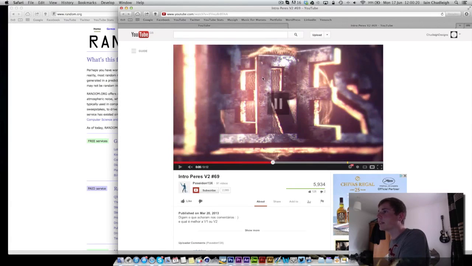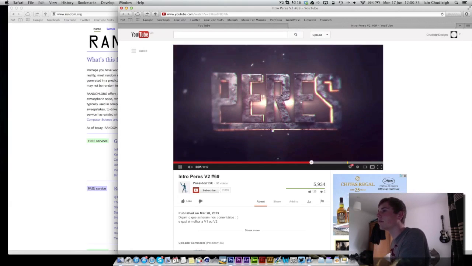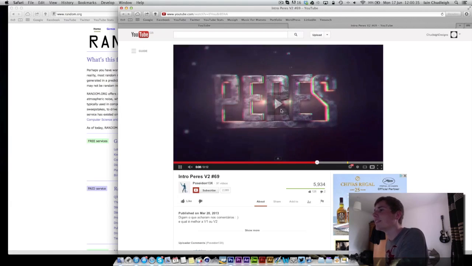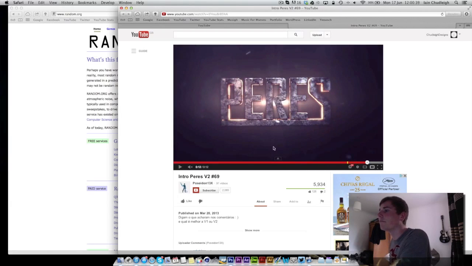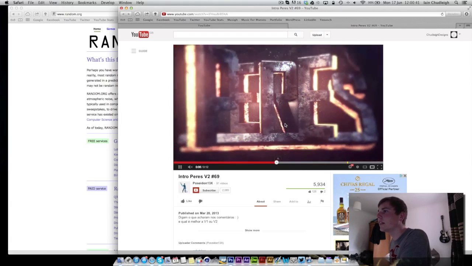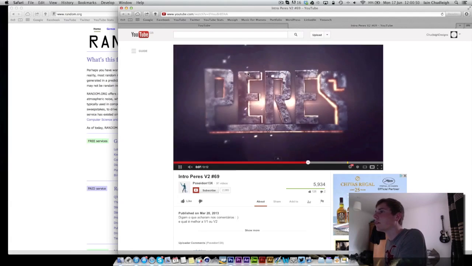I really like this. Maybe the particles in the background are a bit much, maybe the whole thing's a bit too over the top, but maybe that's what you're told to do. Like, it's nice. The colours are nice. The glow works pretty well. You got some depth of field, but I'm pretty sure that's Magic Bullet Looks.